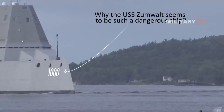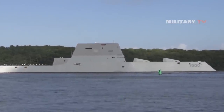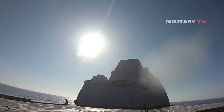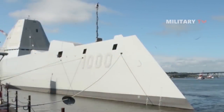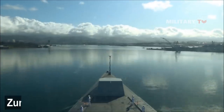If you're curious about the answer, stay tuned and watch this video till the end. With the ship's operation cost almost $7.5 billion dollars and each missile it shoots costing more than $800,000 per round, it can be guessed that this is not any ordinary ship. Indeed, it is the guided missile destroyer currently classified as Zumwalt class.